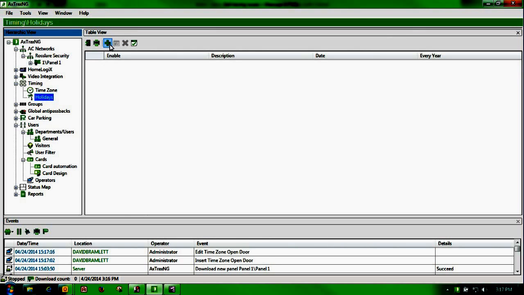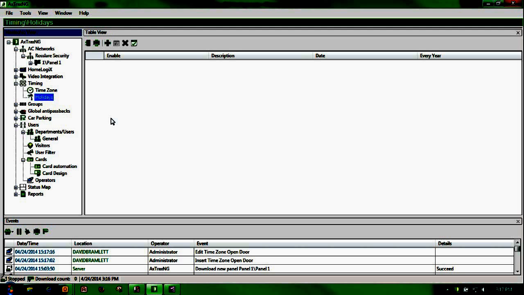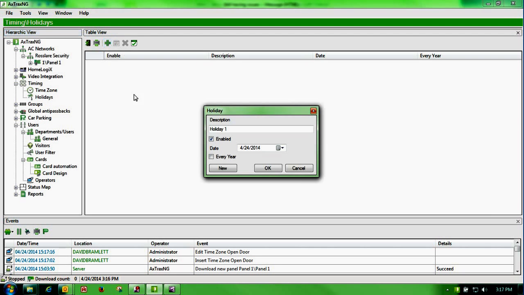Holidays. The reason that we would set up holidays is most often again for auto door times, but to create a holiday we would use the green insert again. Christmas is of course one that we always have here, and you want to be careful not to have multiple holidays with the same name. This can create problems. So if you do have 2 days off, it would want to be Christmas Day 1 and then the second be Christmas Day 2.